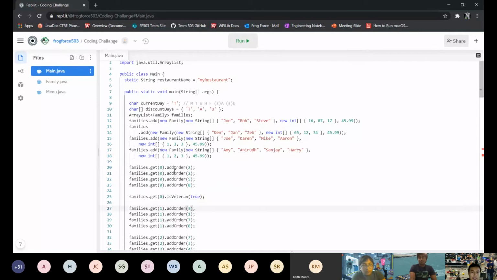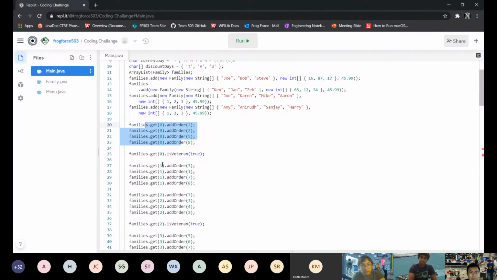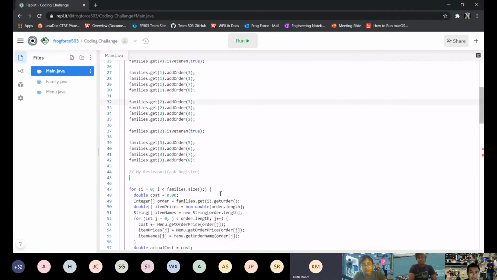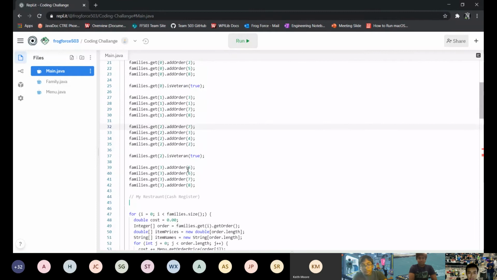These adding orders are just like adding items to the purchase list that this family is getting from your restaurant. Each of these families has their own order. These are like order numbers, like when you say you want a specific item on the menu. This will access the specific items on the menu and actually add them. So these numbers on the right here are not meaningless. They actually have that sort of value.